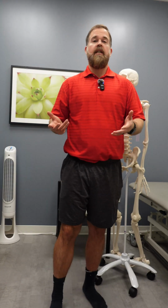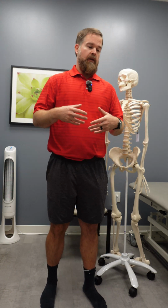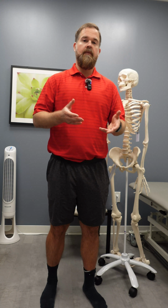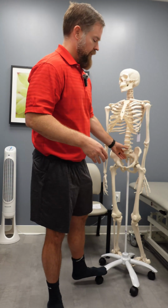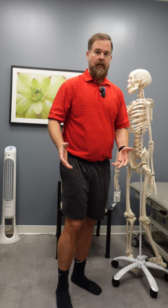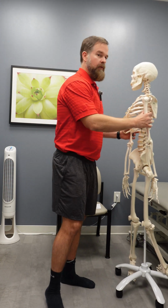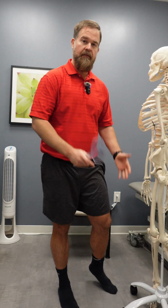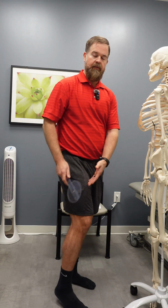So the Thessaly test is looking for meniscus tears or lesions. The thought is that if they put excessive stress on the knee, the meniscus should produce pain. With doing the test, the person comes in and says, oh, I have pain in my knee here. Matteo will be the therapist here. We look at the non-involved side first. I like saying involved, not good or bad.